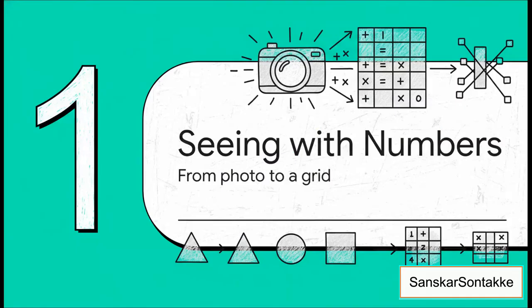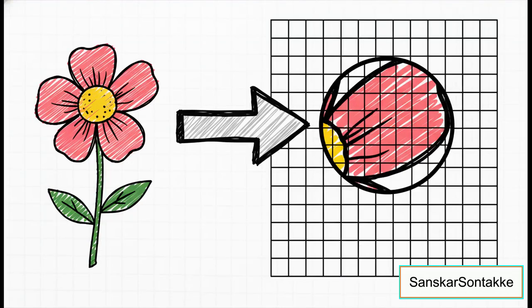See, before we can even think about giving AI this superpower of sight, we have to translate our world, a vibrant photo, into a language it can actually process. And the only language a computer really truly speaks is math. It's all about numbers. Okay, this is the first thing you've got to wrap your head around, and it's kind of wild. That beautiful picture on your phone, to a computer, it's not a picture at all. It's just a giant grid of numbers, like a massive Excel spreadsheet. Every tiny dot of color, what we call a pixel, is just a number, and we're talking millions of them. A single high-def photo can easily have over 2 million pixels.